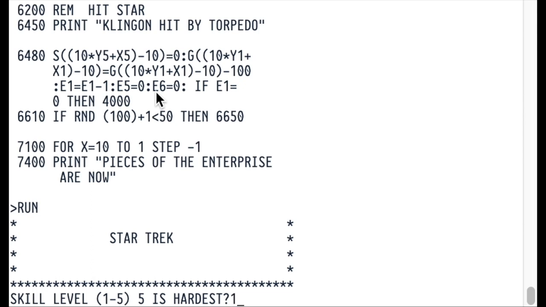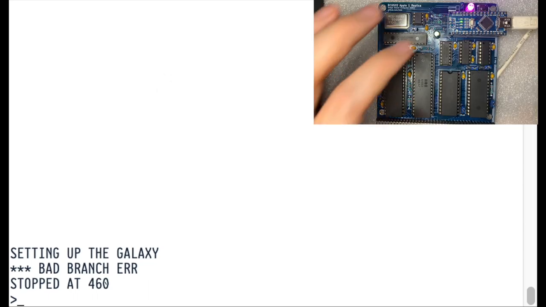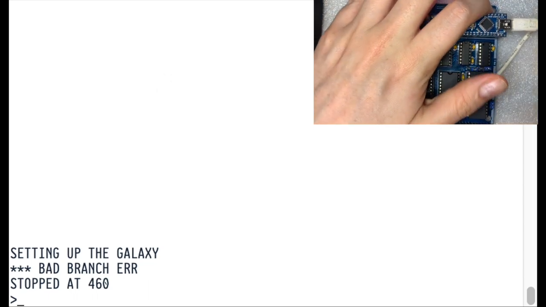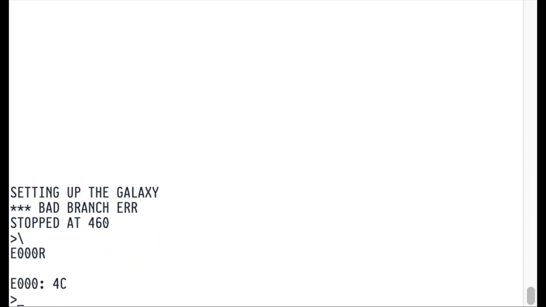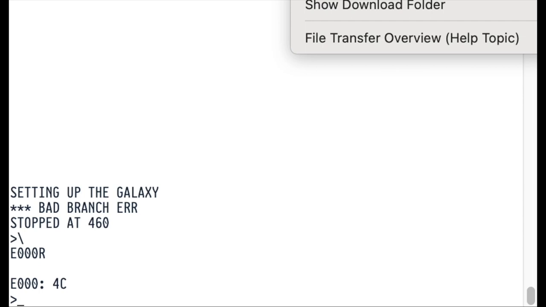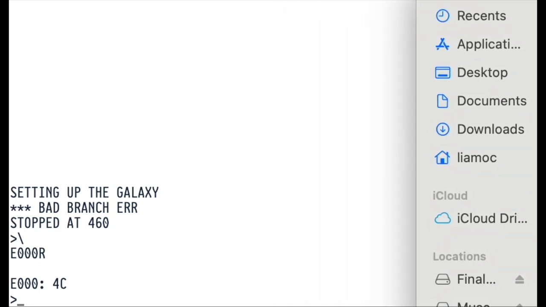Let's go easiest, because I am really a novice at this game, and there we go, there's some sort of problem. So I'm not sure what's going on there, and I think this might also happen with other BASIC programs. So if I just reset the machine and try it again, and then send the text file, let's try Hammurabi, which is also a popular BASIC game.